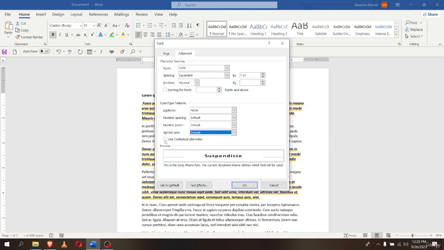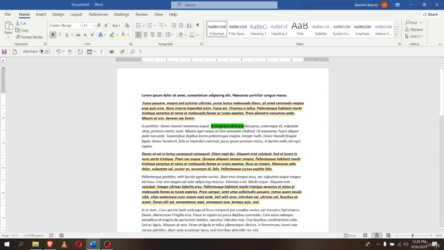And then you can see there's this option called use contextual alternatives. If I turn this on, you can see it changes. Okay, I'm just gonna change it back off. If I turn it back on, you can see that this changes back as well. So I'm just gonna keep it like that. And for spacing, if I give it condensed, you can see that it condensed the whole spacing. Now if I expand it back and click on OK, you can see that the word has been expanded just like that. So that is what you can use in these advanced formatting options right over here.